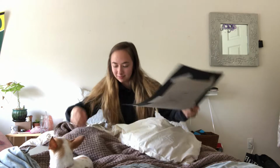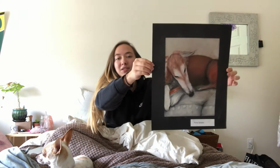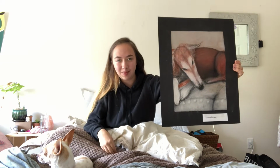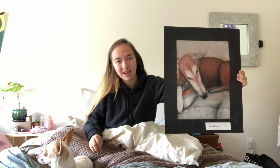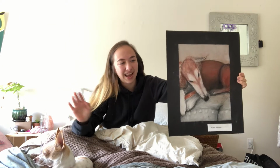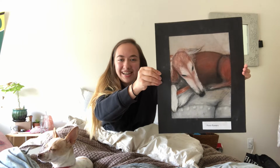Alright, here's the first piece. I'm gonna scoot forward here just a little bit. Okay. So the first piece I did is a charcoal pastel on a medium tone paper, so you could bring out the highlights and then the shadows. Something I think was successful about this was my shading. Before I did this, I wasn't really too good with the shading and the blending. And one thing that I hate about it is that there are so many parts that are just incomplete that I didn't even bother to finish. Like right here, you can see I didn't even care about the edge of the couch. I kind of just let it blend into the dog.